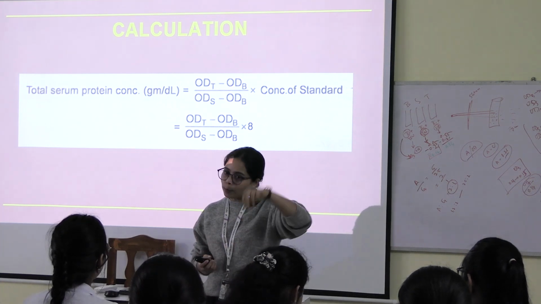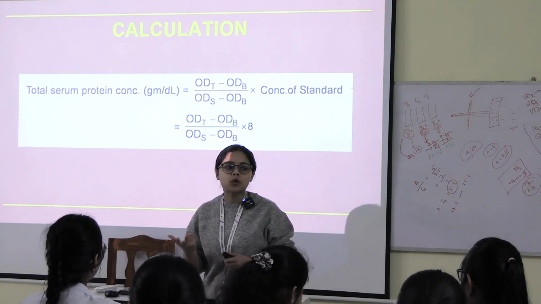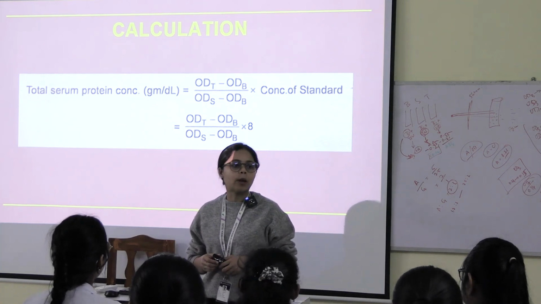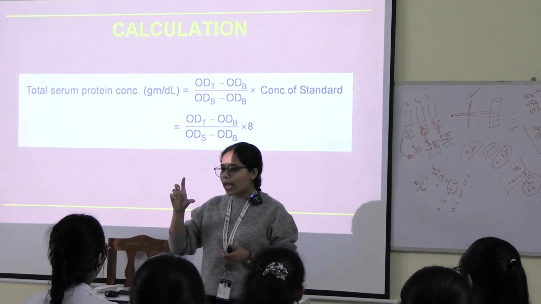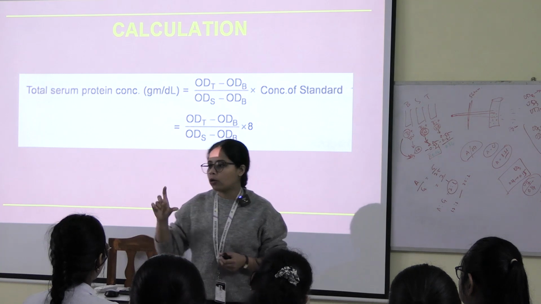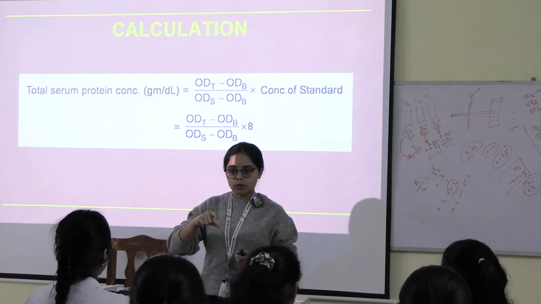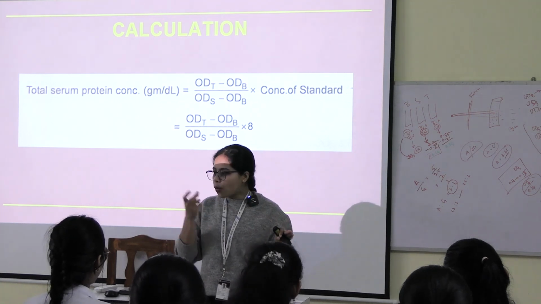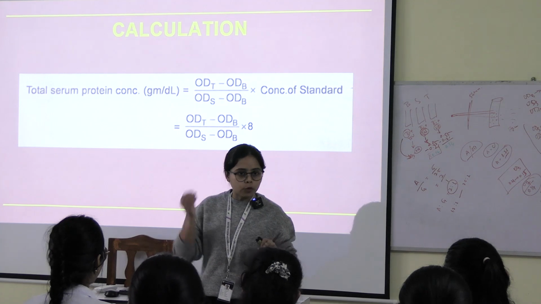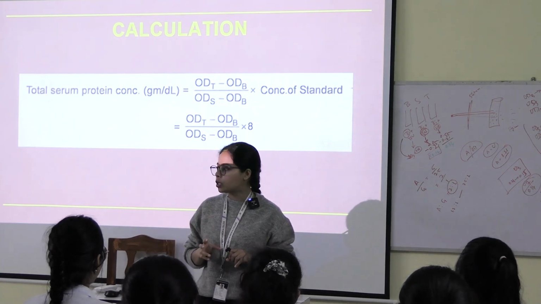Now when you put the blank in the colorimeter, you will get a certain finding. What is that absorption finding that you are getting? Is it of the Biuret reagent or the distilled water? Because blank has what? 1000 microliter of Biuret reagent and 20 microliter of distilled water, right? So distilled water has already been set to 0. So whatever absorption value you get after you put the blank, that is of the reagent. That is only of the reagent.